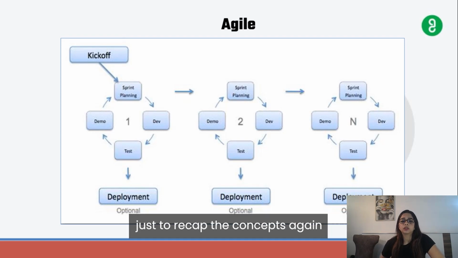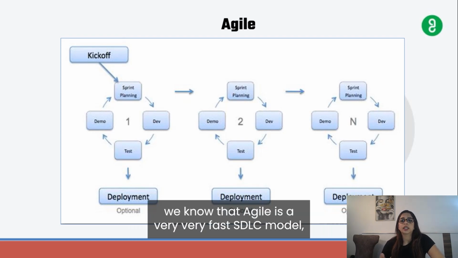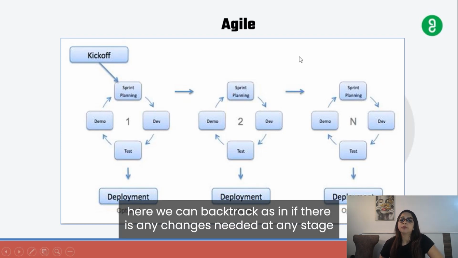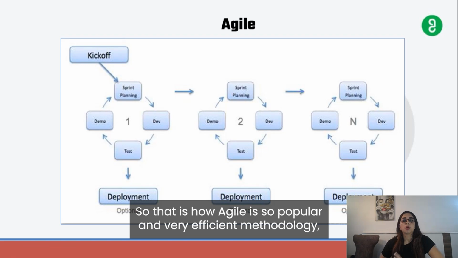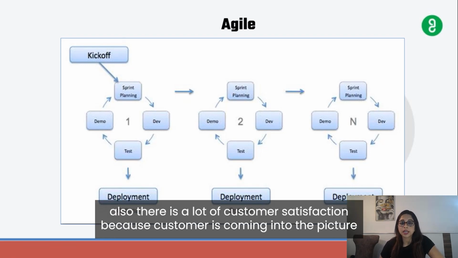But just to quickly recap the concepts, we know that Agile is a very, very fast SDLC model. We can backtrack, meaning if any changes are needed at any stage, we can implement those changes. That's why Agile is such a popular and efficient methodology. Also, there is a lot of customer satisfaction because the customer comes into the picture after every sprint.